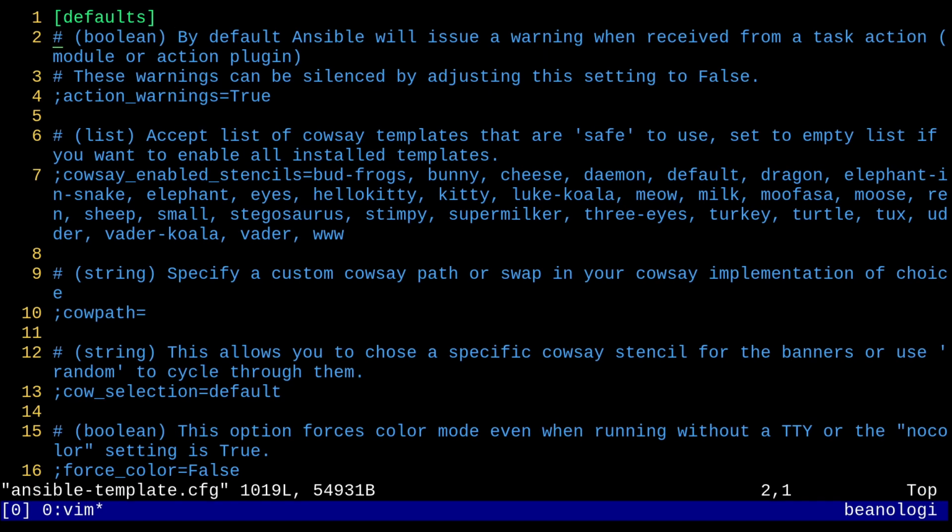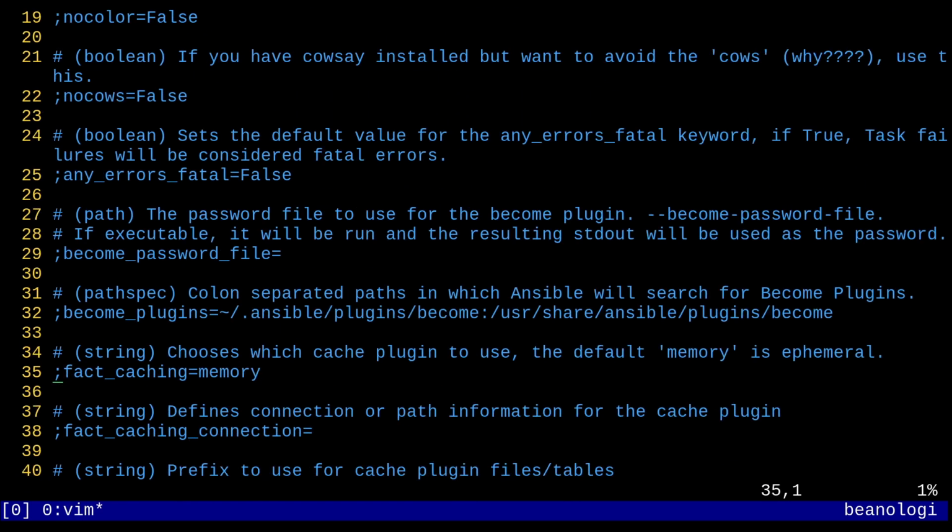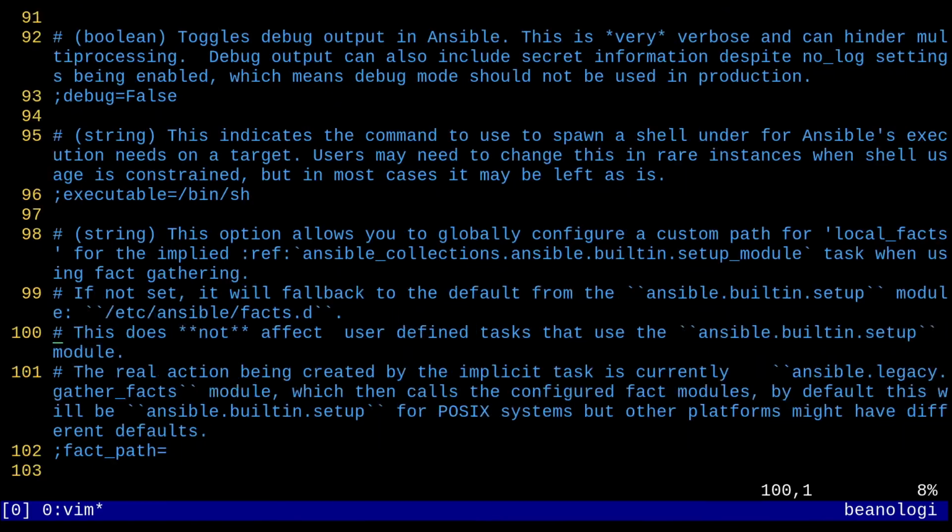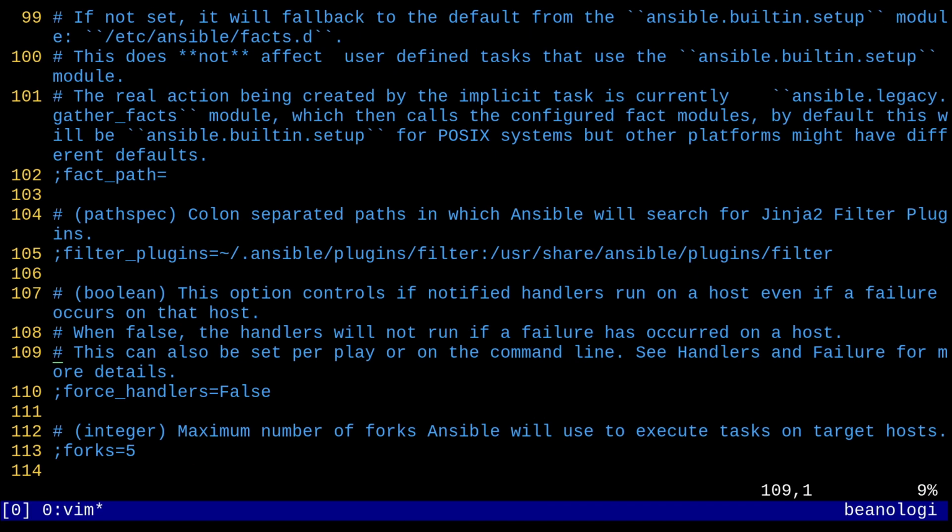Let me first just say, right off the bat, that this file is ginormous, but don't be overwhelmed. There are just a couple of things in here that I'd like to highlight for our purposes, and that'll be the defaults and privilege escalation sections. So first things first, let's talk about defaults. You'll notice here that this is the biggest section of the file if you keep track of the line numbers, but there are just a couple of options to be aware of that I found to be quite useful. So I'll search these ones out real quick.